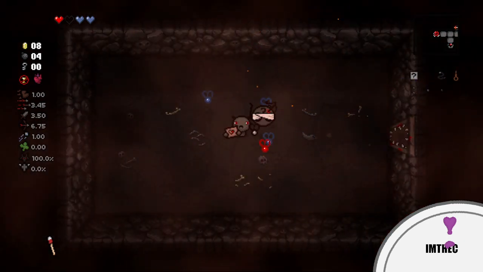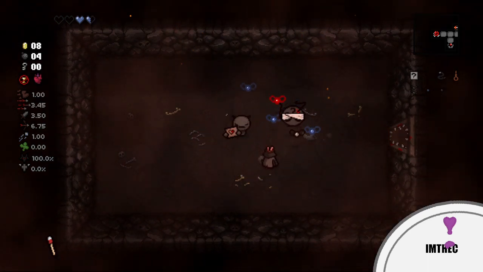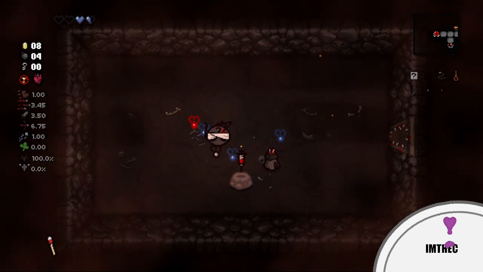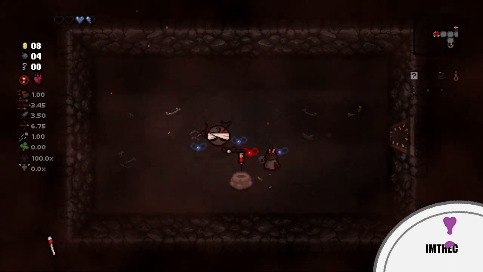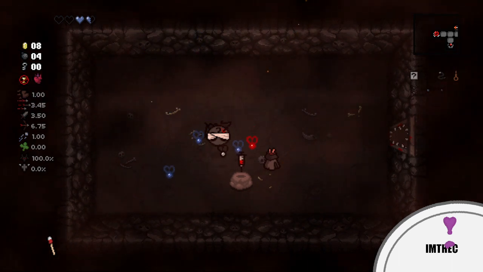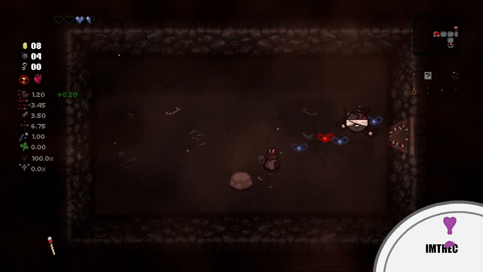The Dice Shard is an interesting consumable. It's a one-time use D6, as well as a d20. This is a speed up and poison touch. If I touch an enemy, that means that I've failed to hit it with the red fly, and it would be good for it to be dead. I think I'm going to take it.